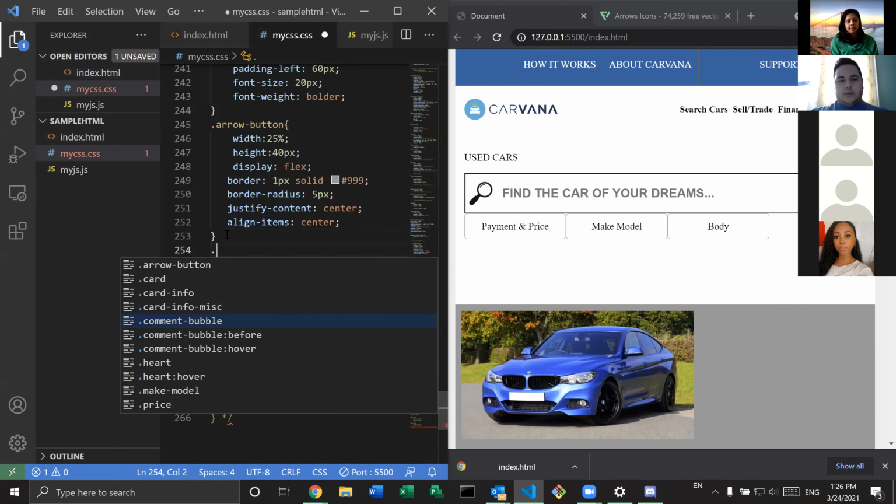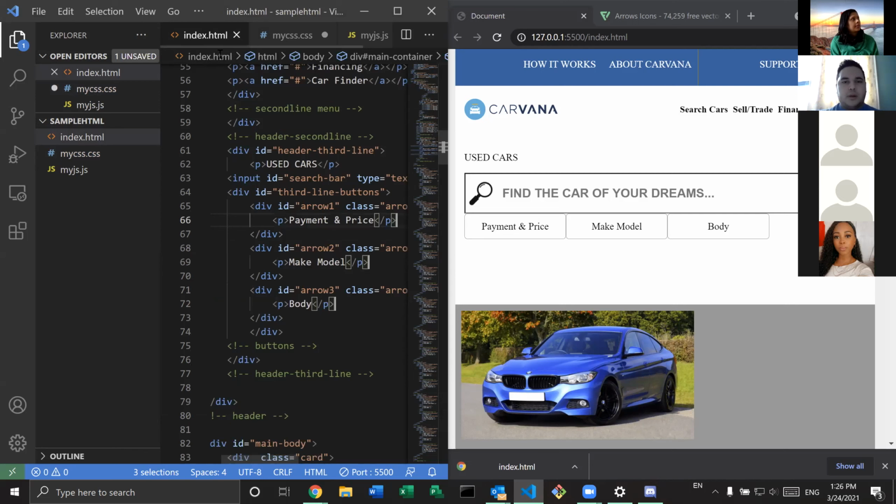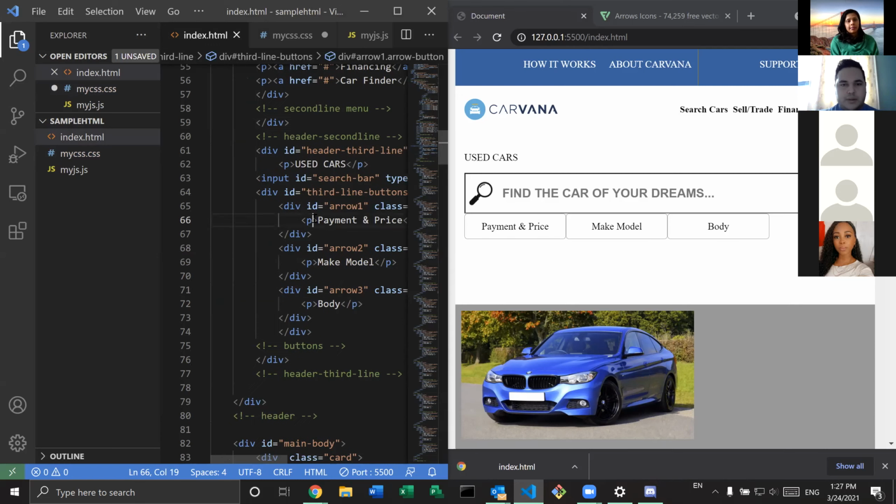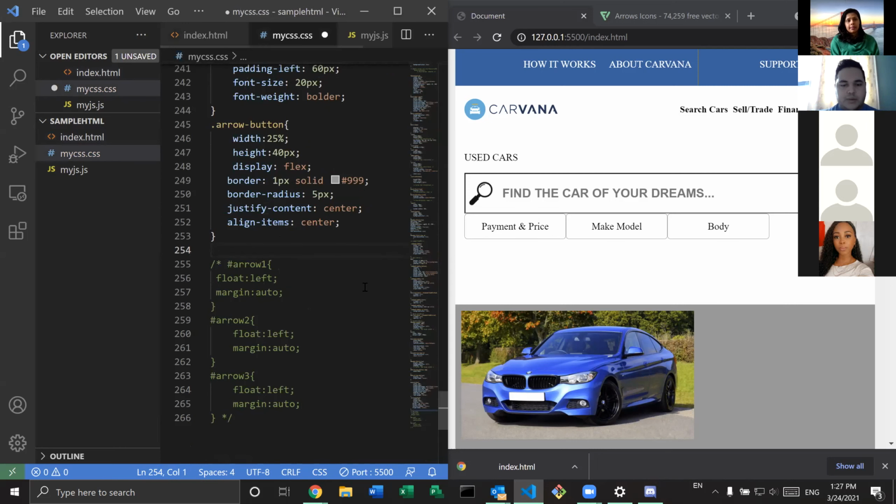Let's see. Did I give it a name? No, we can give it an ID, or let's just do it through the class on the natural selector. Might be easier.